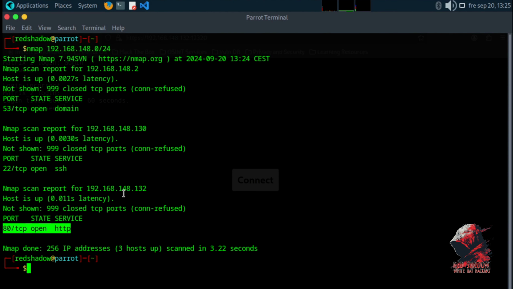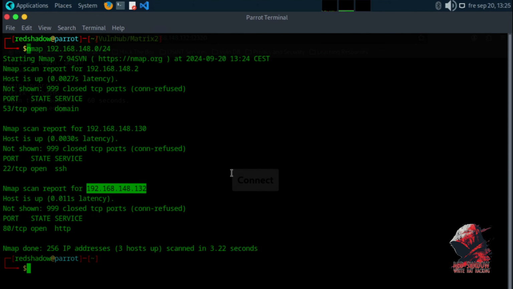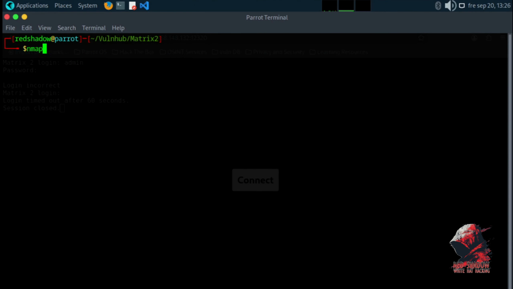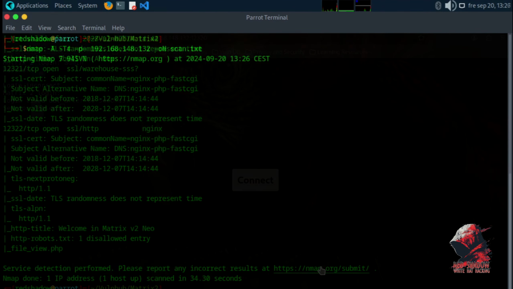Since we now know the IP address of the target, let's make a more comprehensive scan on just that machine. nmap -A -T4 -p- the IP address of your target machine -oN scan.txt.